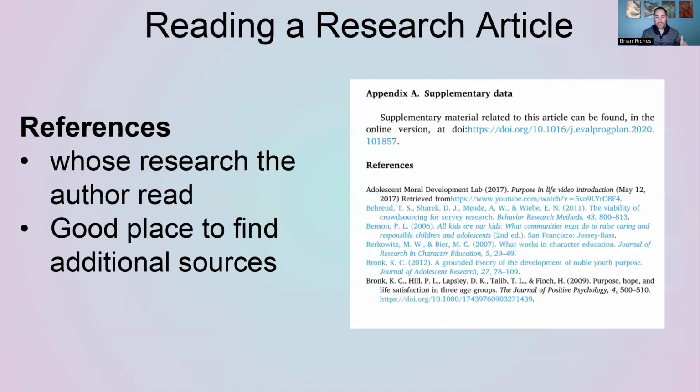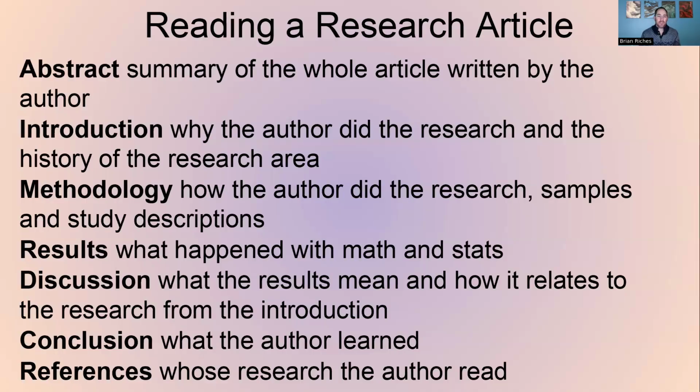And then another important part, the references. This is the research that the authors read before writing their paper. So it's a really good place if you want to find additional sources. If you're reading the intro and you're like, oh, that sounds like a good study that they discussed there, the reference should be in their reference list. So you can actually go and find that actual study and read that, add it to your reference list, those kinds of things.